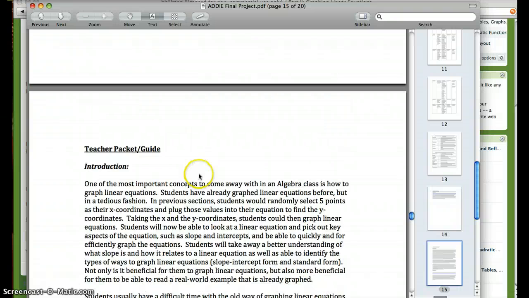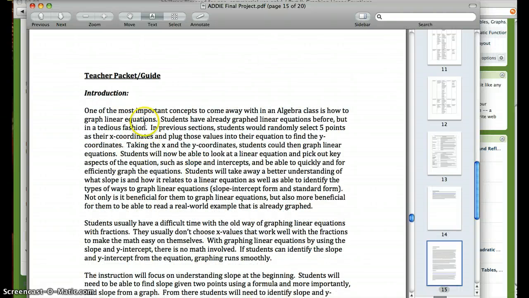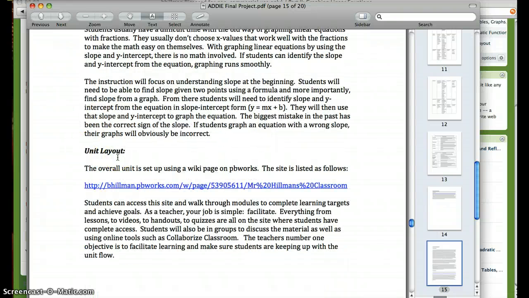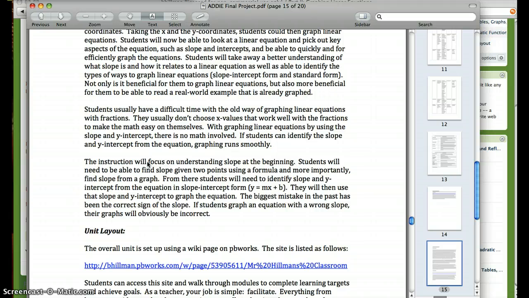And for the teacher packet, the guy was great. I gave him, again, the introduction, one of the most important concepts. This is basically my needs analysis here. They as well were given the link and went through there. Pretty much the same abilities and access, just the overall teacher format versus student format was a little bit different. So in the long run, ADDIE is a great and awesome tool.